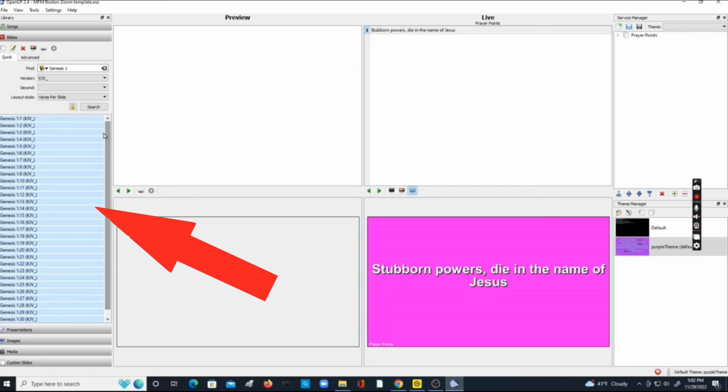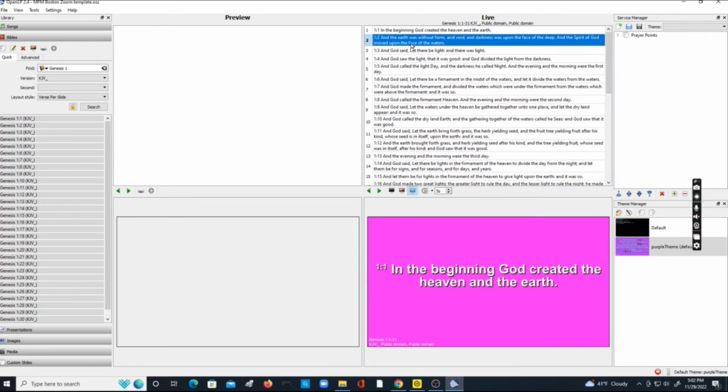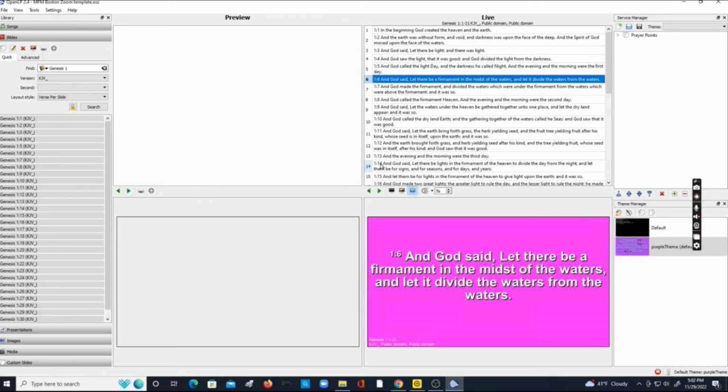Next, to display the chapter, press the Live button and all verses of the chapter will be displayed under the Live section. You can move to different verses by clicking on different ones under the Live section to change what verse is shown on the screen, as shown. To enter another passage, click the black X button under the Bible section to erase the whole entry and type another book with the chapter number and do as you did before.